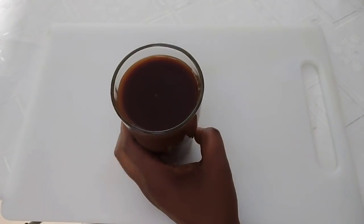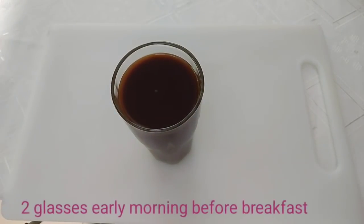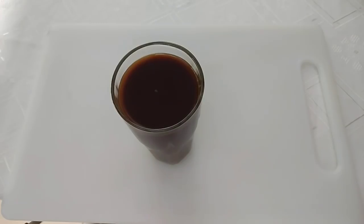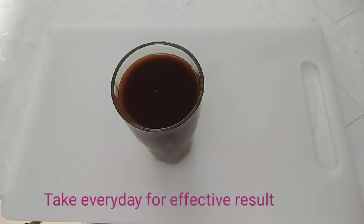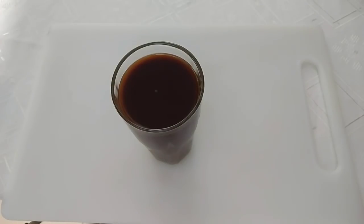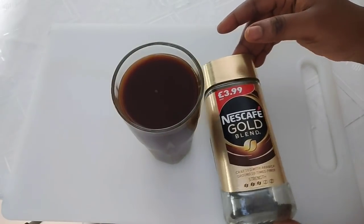It's time to drink it. You have to take it first thing in the morning — take two glasses in the morning to start. I don't recommend taking this drink at night because of the caffeine, as it may affect your sleep. Take this drink every day, mostly in the morning, for best results. In 10 days you will notice a flat belly without reducing the rest of your body. Be consistent for best results.